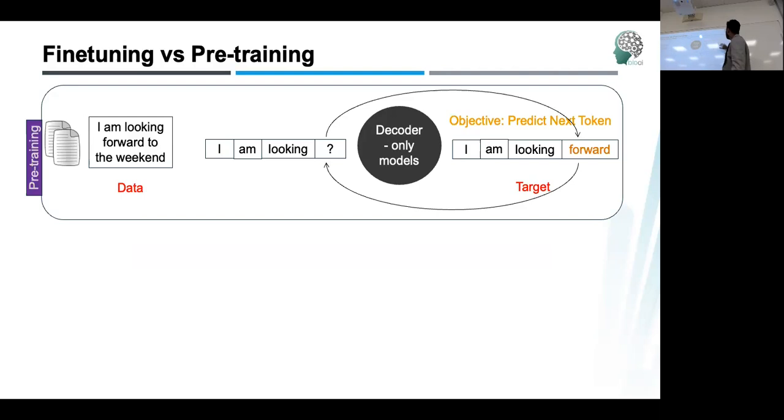Here, your objective is to predict forward. So this is your target. Now you see, in I am looking forward to the weekend, you have a lot of training data even there. You pass I, you predict am. You pass I am, you predict looking. You pass looking, you predict forward, and so on. So this is what pre-training is. This is a type of self-supervised model.